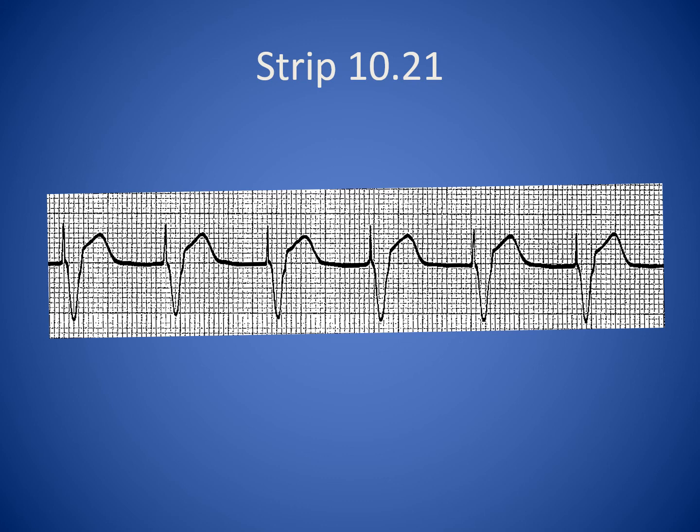10.21. In this strip, what you're seeing is that you have 100% ventricular pacing and capture. This is normal pacer function. Just to put it in perspective, if you were to take your calipers or a piece of paper and try to measure the heart rate, you would go pacer spike to pacer spike, and that actually comes up to about 70, 71. So this pacemaker is set at a rate to fire at 71 beats per minute.